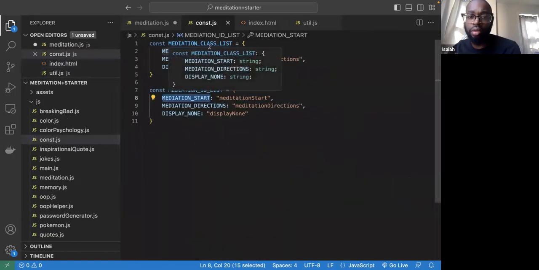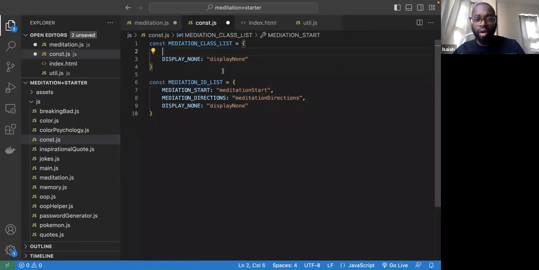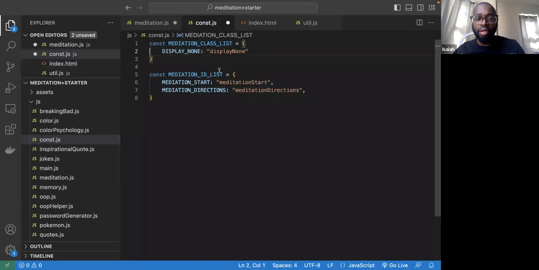So this is mediation directions. Wait, okay, all right. So I'm noticing that I definitely named this the wrong way. These two are IDs, and display none is a class. So this is how it should be here actually. So these are the classes and these are the IDs.